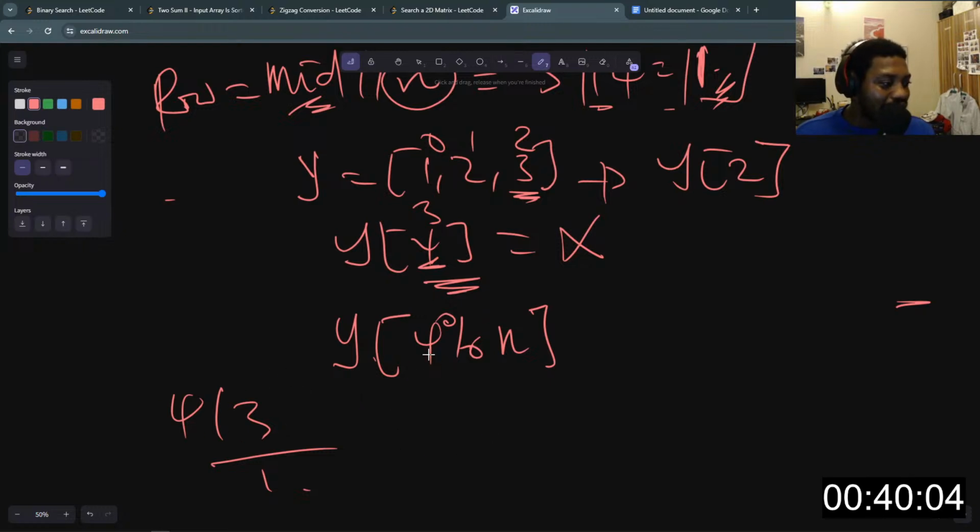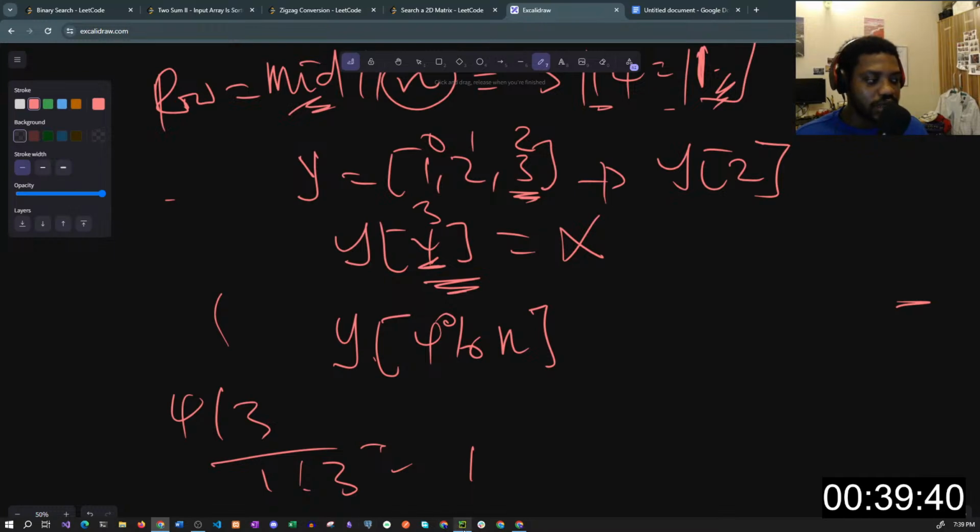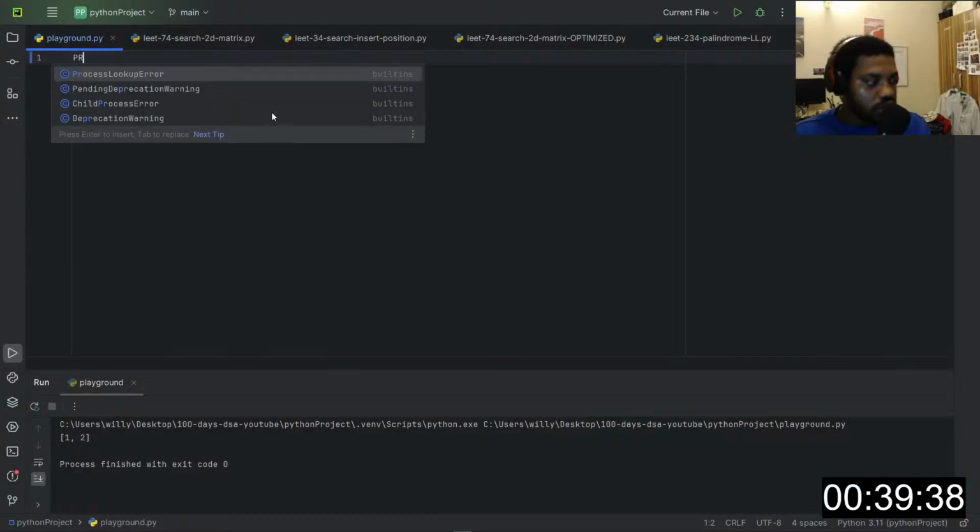So that will return the last item. 4 divided by 3, what's the remainder? This is going to be 1.333333. But when you perform the modulo operator on this, this is going to return 1. Let me quickly prove that here. So I'll say print, oh god, let me increase the screen, sorry.